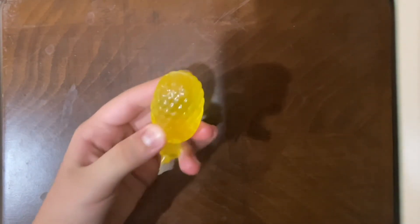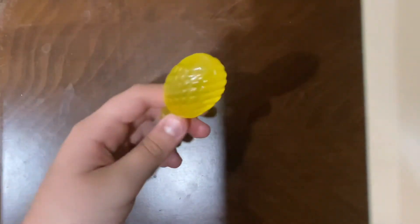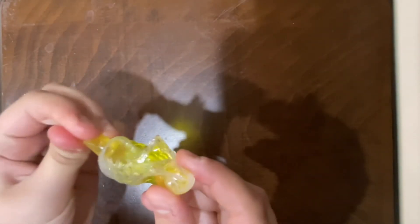Now let's try this yellow one — it's going to be the last one I try. I only bought three colors: yellow, orange, and red, so I'm going to try all three. I'm almost popping it — just wait. Finally there we go! This one's also really good. Comment down below which one's your favorite flavor — mine, I don't know, I like them all.